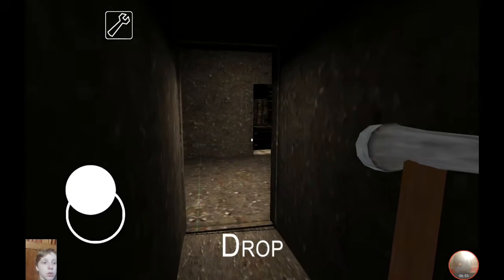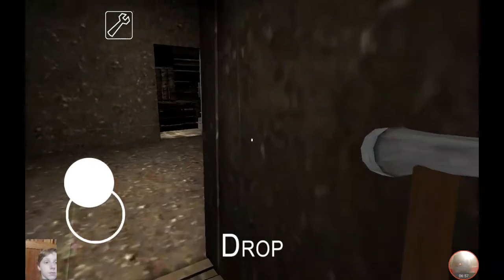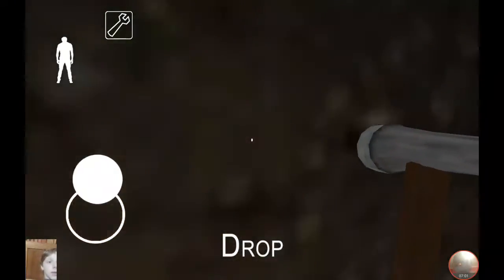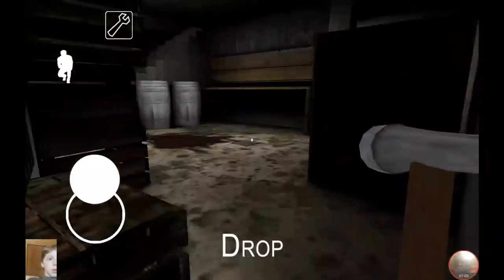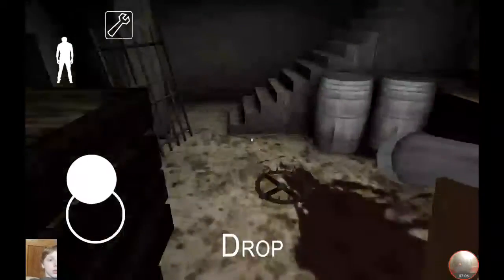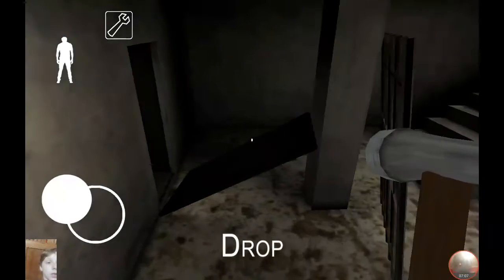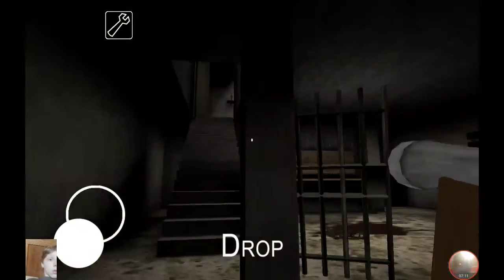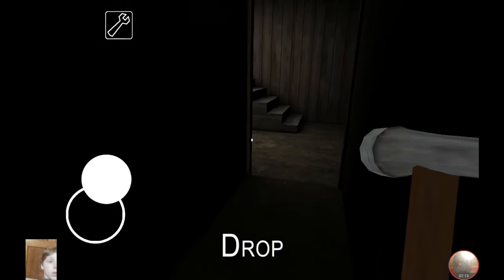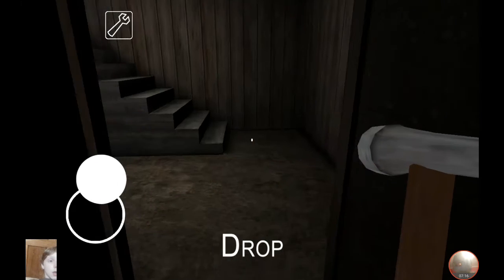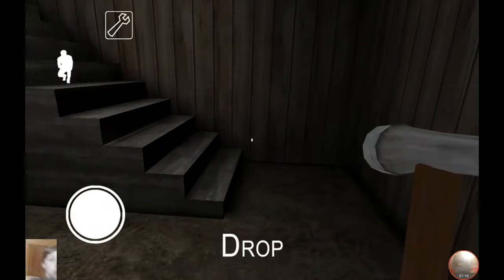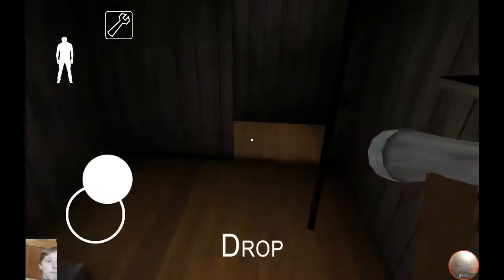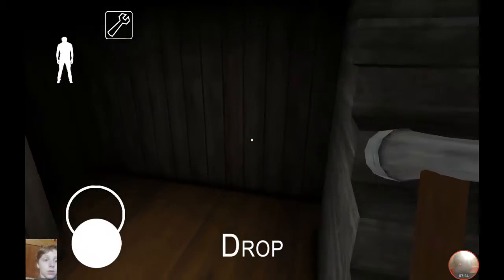Still need this hammer. And I also need the keys. Like the master and the padlock. So you don't need the code though, because I'm good. I should go up to the attic, use up all my hammer stuff. Because I made a noise in the basement, so Granny should go down to the basement.